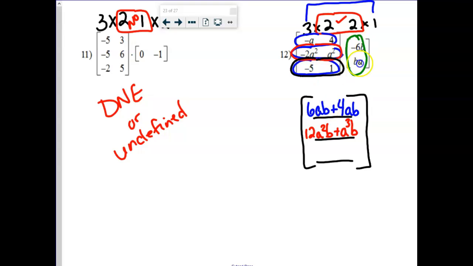And then this last row with the column, let's see, that would be a 30b. And then plus ab. So, good news, bad news. Not quite done, but the good news is the only thing you have to finish is that top entry value there. That just simplifies to a 10ab. So, if you don't mind, I'm just going to do this.